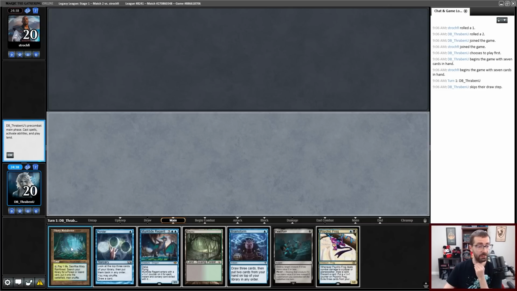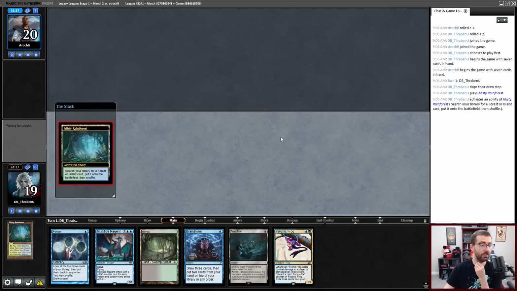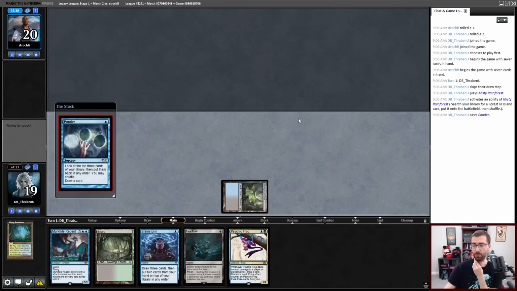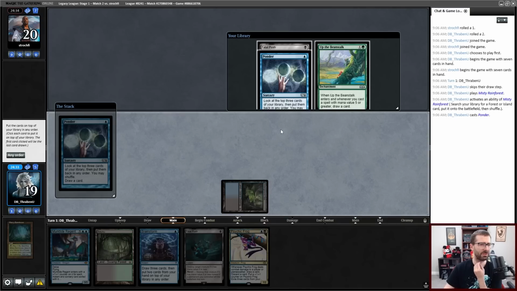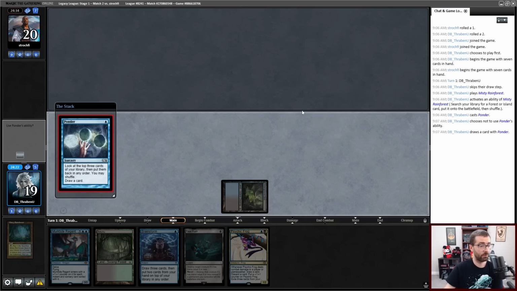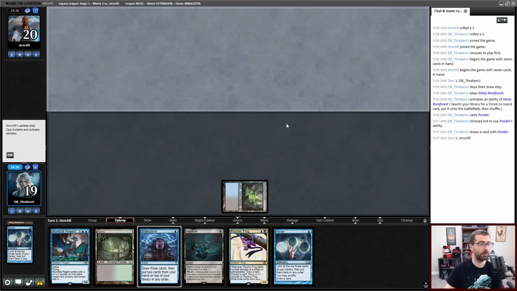Alright, my opening hand is okay. I probably want to start on an Underground Sea. And I would really like to use this Ponder to secure one more land drop or another cantrip. I'm going to say another cantrip is okay, and it's just very, very awkward if I get Wastelanded. I will have 2 Fatal Pushes to get me out of the early game, should that happen.